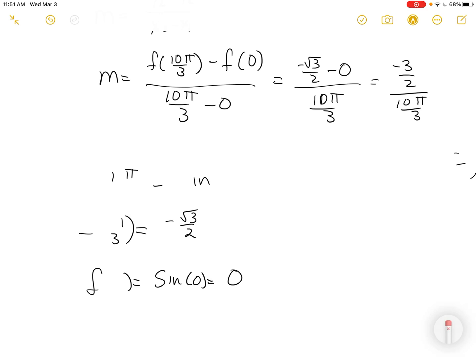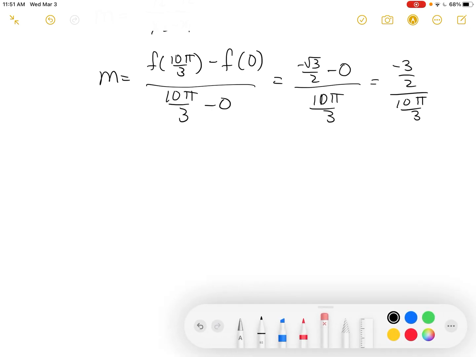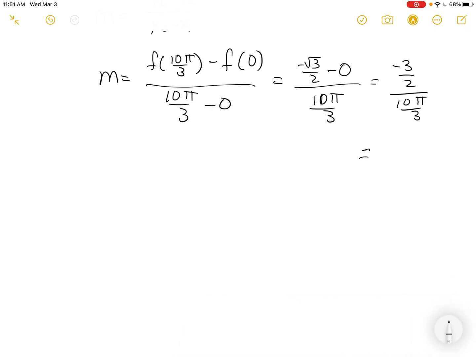And so I wanted to do this problem because it's definitely off on its own. It's not graphing, but they just wanted you to throw in this average rate of change. It's a good review of all your trig stuff. You might not have sine, you might have cosine. This is negative root 3 over 2 times 3 over 10 pi, right, coming through. Oh, I apologize. This should have a square root on it. I don't know why I didn't have that on there, square root on that guy. So what do we got? We got negative 3 root 3 all over 20 pi. Done.